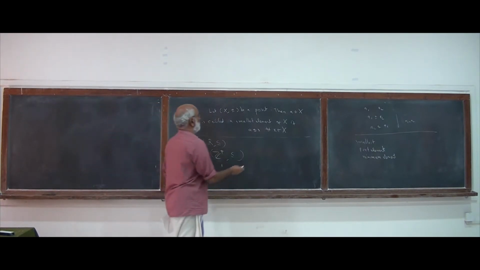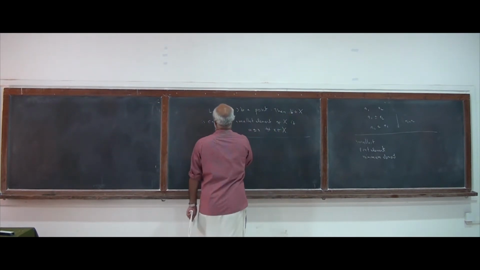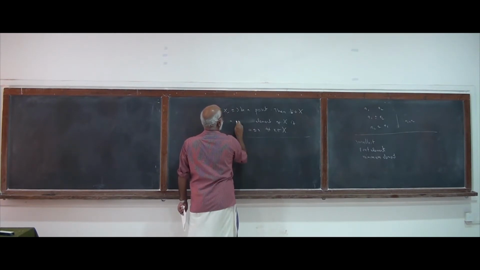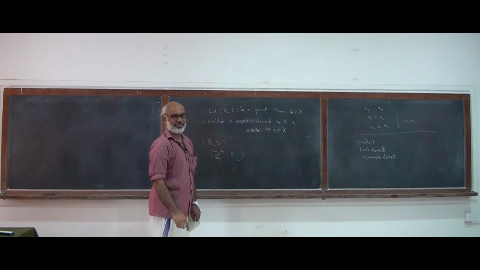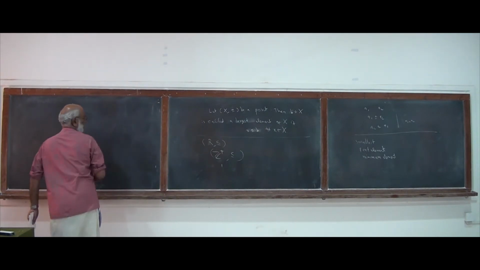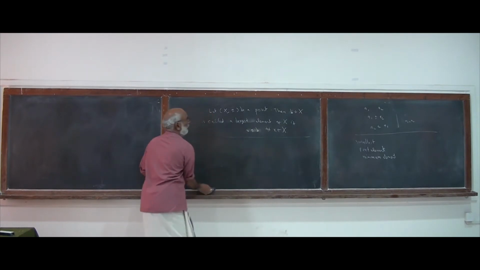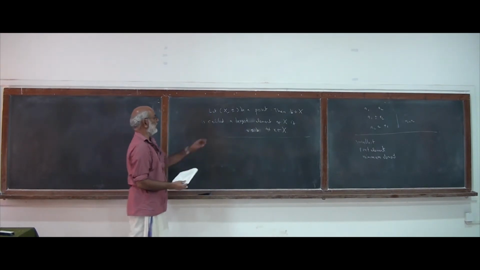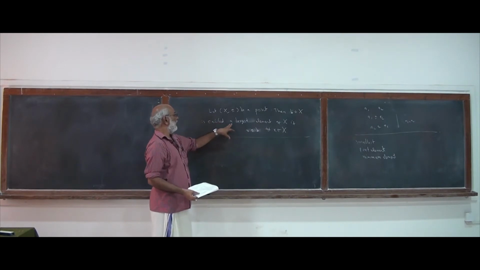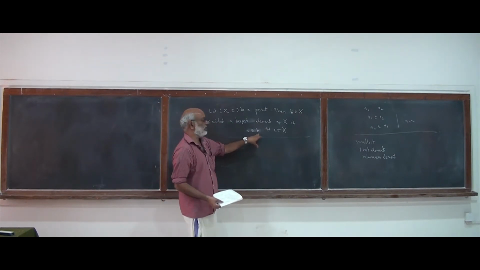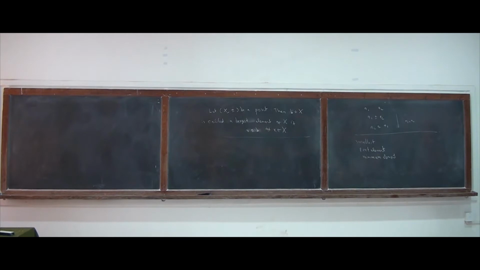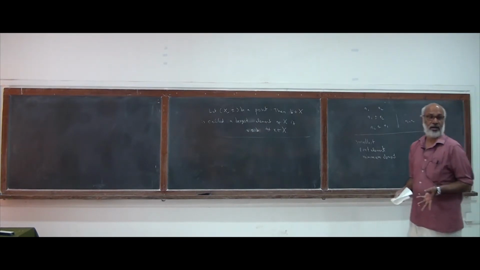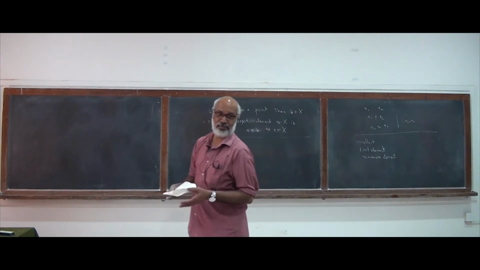So how to define it? Suppose you take an element B of X. Then B is called a largest element if x is less than or equal to B for every x. This is the definition. Suppose X with less than or equal to is a poset and B is an element of X. Then we say that B is called a largest element of X if x is less than or equal to B for every x. That is, every element is less than or equal to B. Then we say that B is a largest element.